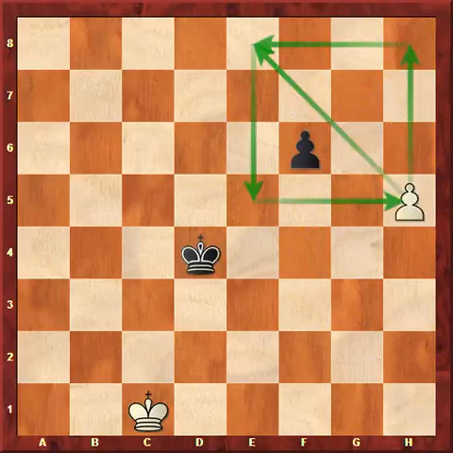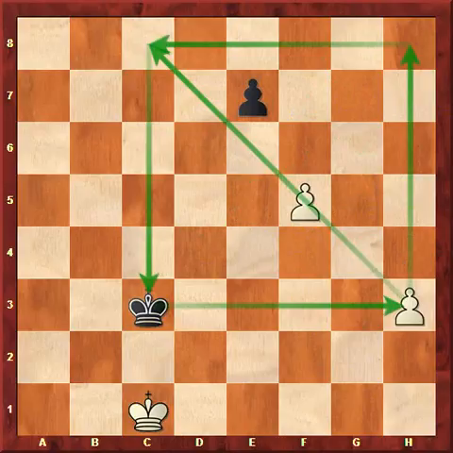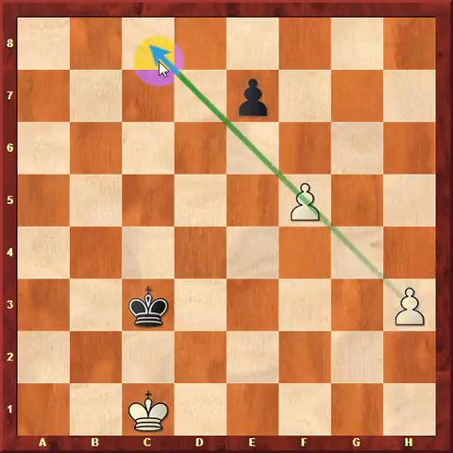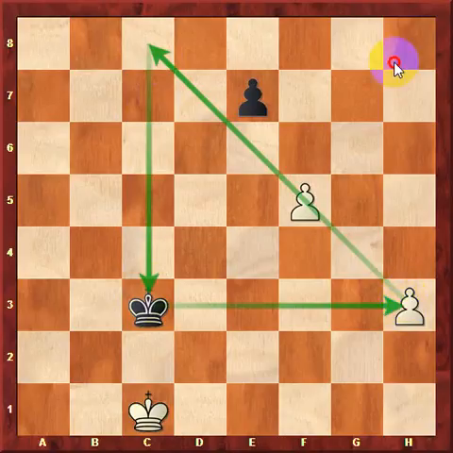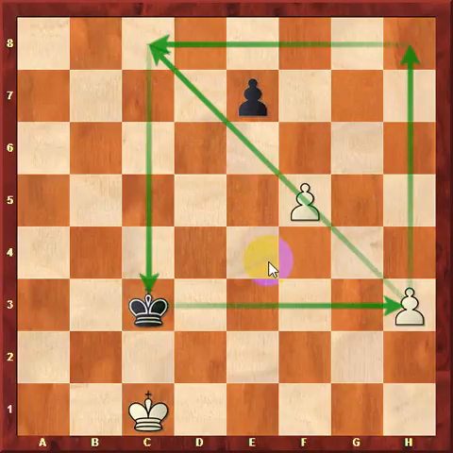So this is just a quick introduction to the rule of the square. Remember that the rule of the square happens when you create a diagonal from the pawn to the end of the board, and we draw the lines like so, creating a square. If the king's inside the square, the side that's defending can catch the pawn, but if the king isn't, then the pawn will win the race, and it can promote into a queen.